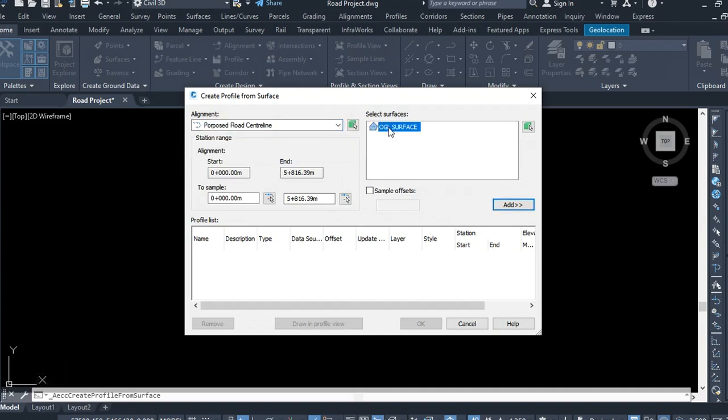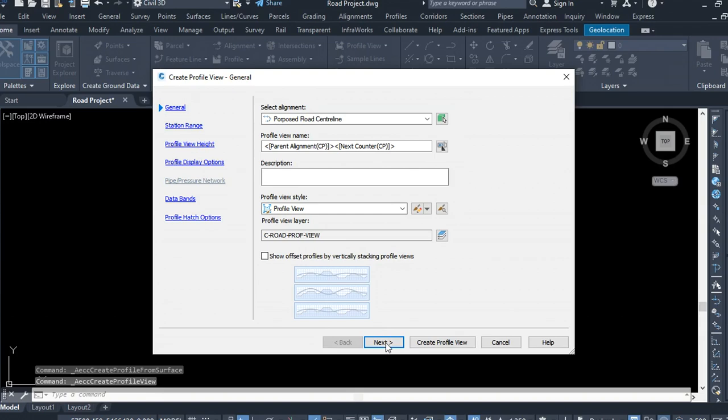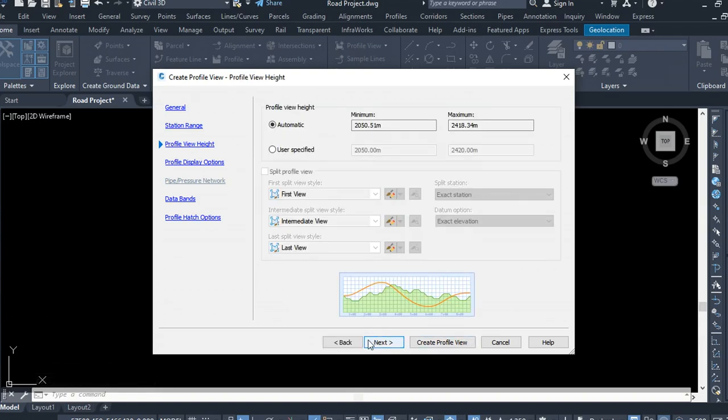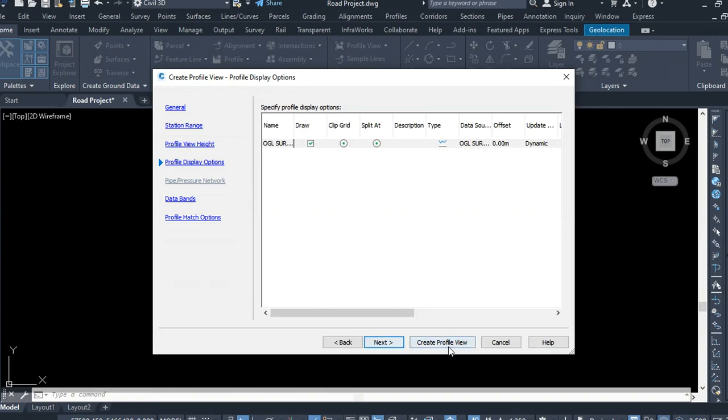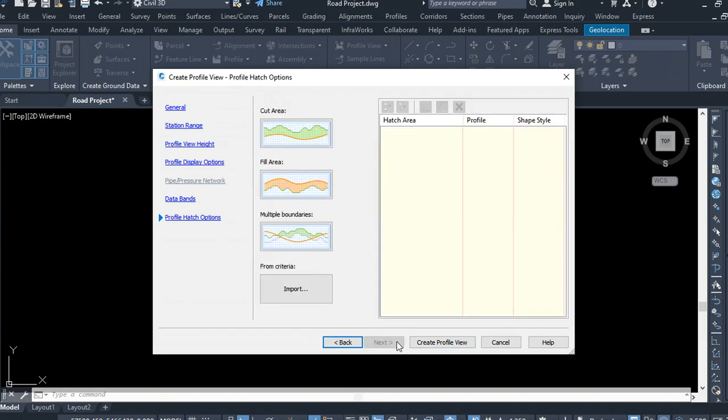and we are going to select this surface, the OGL surface that we have created, and then we go ahead and create our profile.